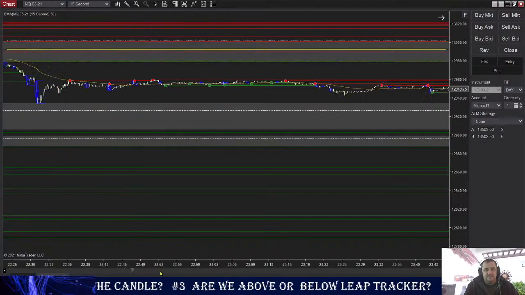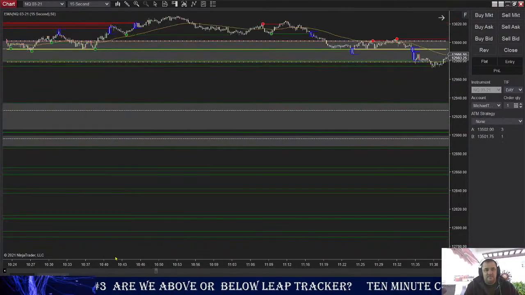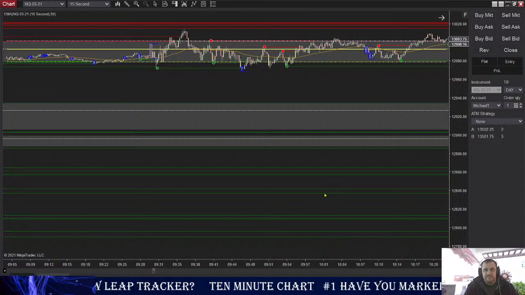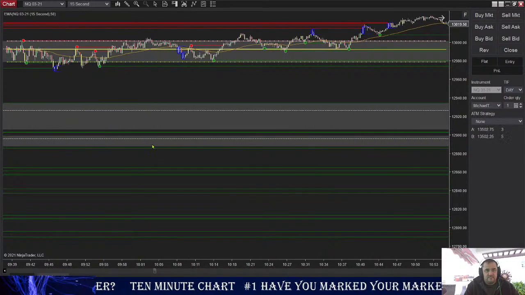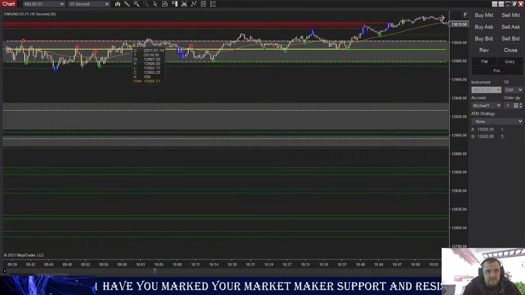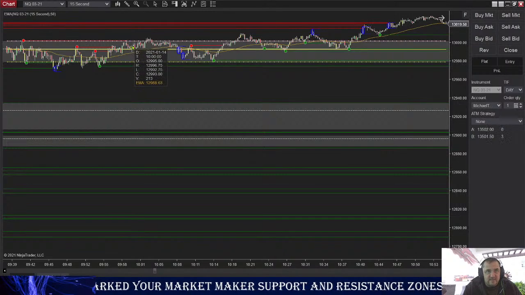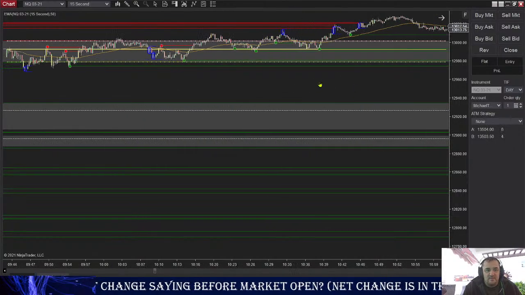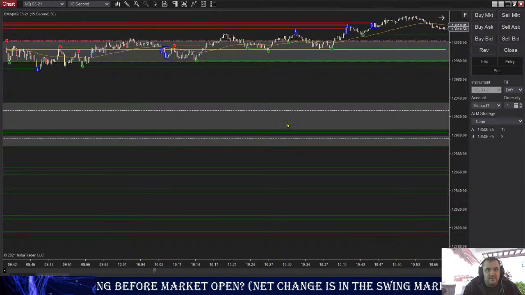Next day, 10 o'clock. So now we're right in the center at 10:45, and so we're waiting for it to drop off, but we're right in market maker, so we're right in the zone we have to watch. And so this thing didn't really take off, but we wouldn't have lost any money anyways. So now let's go to 11 o'clock. Where's 10:03 though? 10:03. See, yes, we're within that zone.